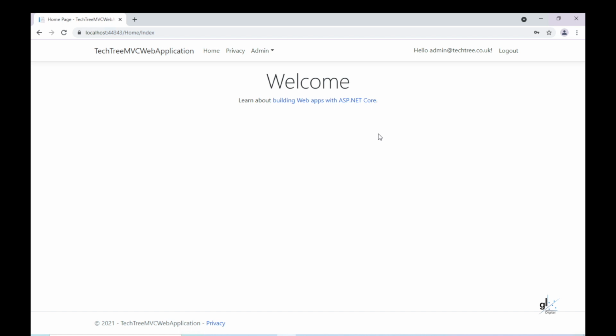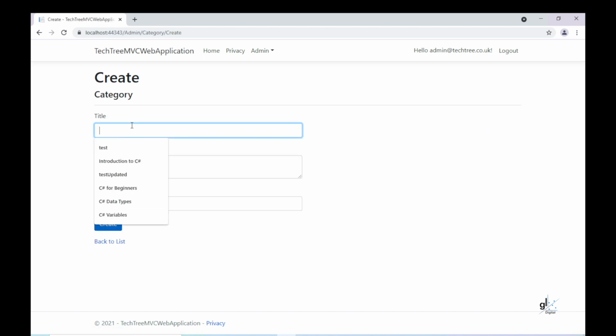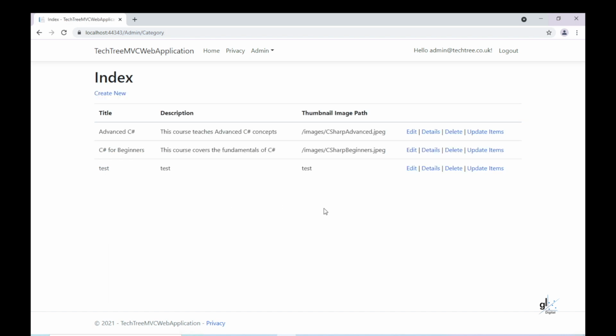You can see that a welcome message is outputted to the screen in the menu bar, and we now have access to the admin menu. We are now able to perform administrative operations through our web application. So we have just demonstrated an example of an administrator successfully logging into the system.